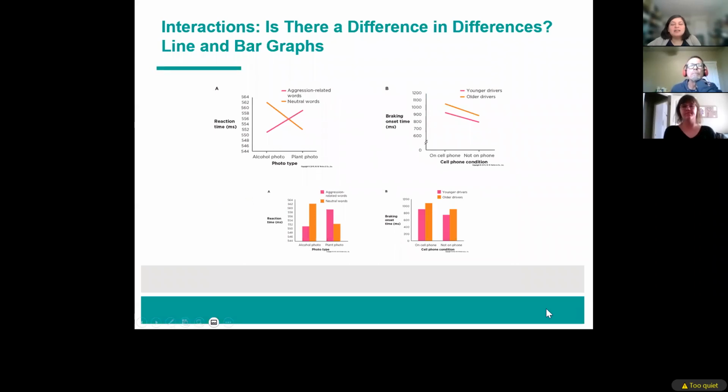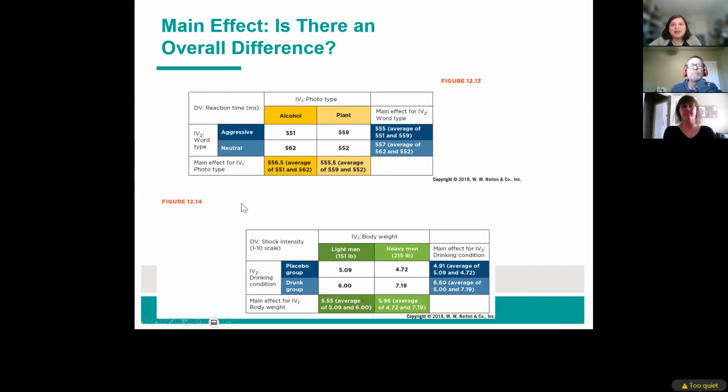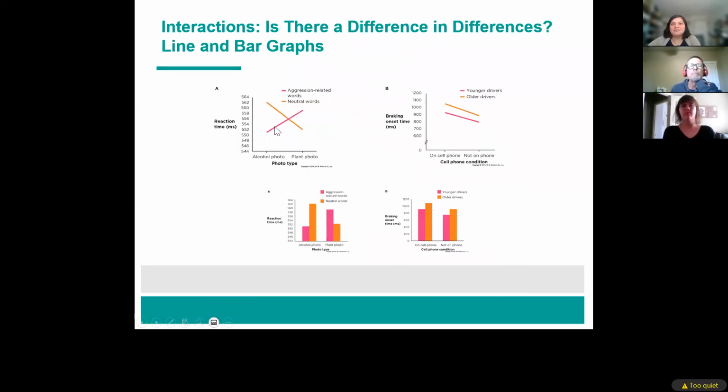It's a lot easier, as you can see, to detect interactions or main effects from graphs. For instance, here, is there an interaction? Yes. Here, is there an interaction? No, not really. If the results are plotted in a line graph, you look to see if the lines are parallel. If the lines aren't parallel, then there's an interaction. In the top right, the lines are pretty close to parallel, so there probably is no interaction, but you would need to perform a significance test to find out for sure.